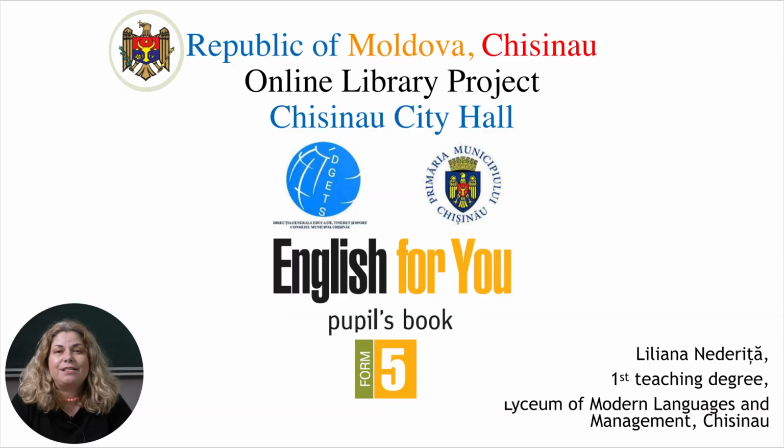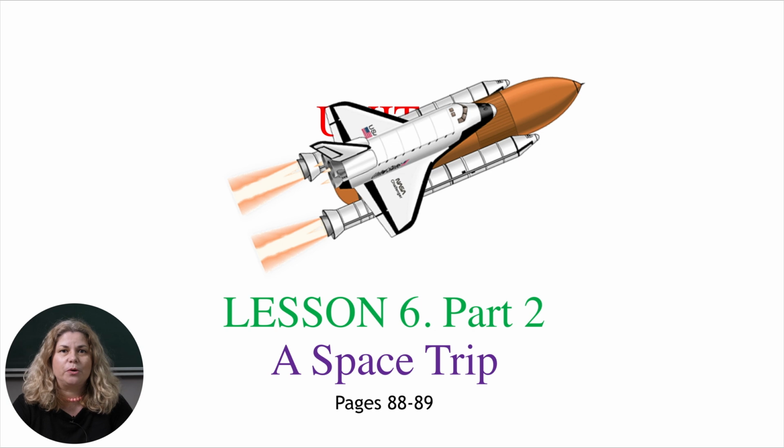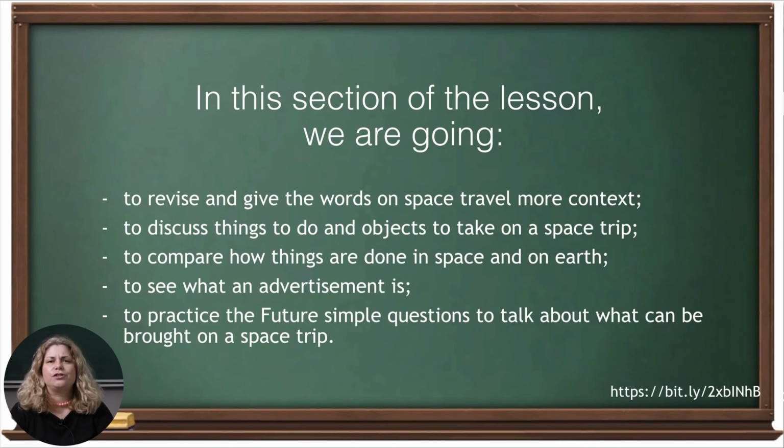Today, we are going to continue with the space travel. A space trip, part 2. You can find it in your textbook on pages 88-89. So let's see, what are we going to learn in this lesson? We're going to revise and give the words on space travel more context. We talked about, remember? Space camps. We talked about NASA. Now we're going to give it more context.